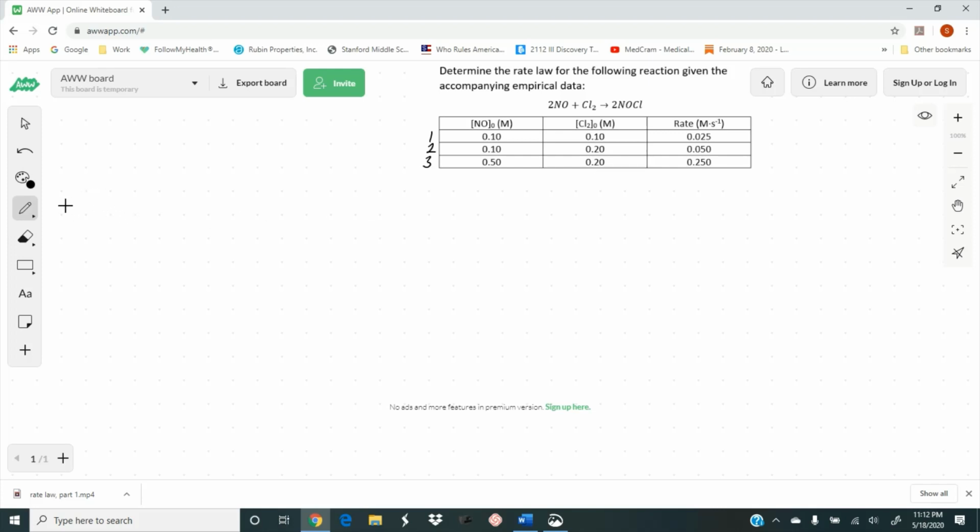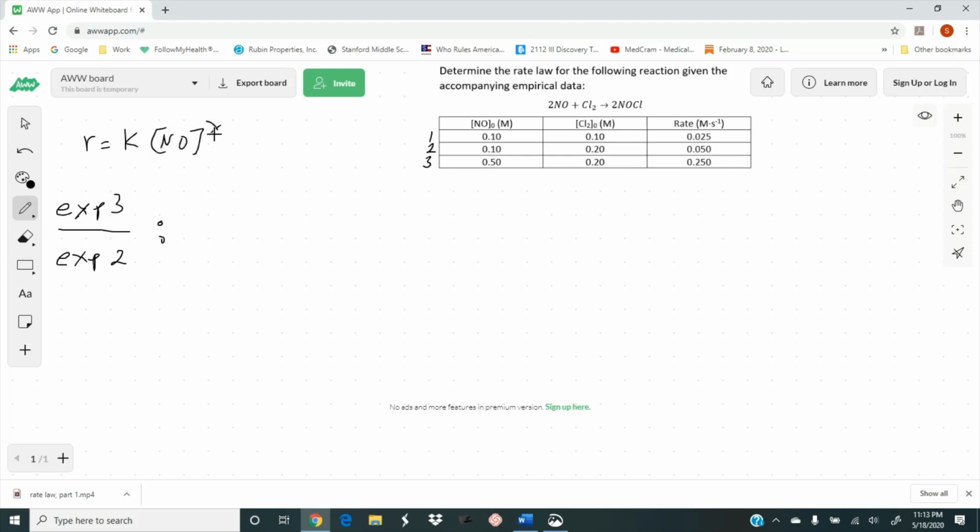So what we're going to do is we're going to use experiment 3. The reason I'm going to experiment 3 over experiment 2 is I've also noticed that the numbers are bigger on experiment 3 than experiment 2, just like I noticed the numbers were bigger for experiment 2 over experiment 1. You could do it the other way around, but then you're going to end up with fractions and decimals. So I tend to like to put the bigger numbers on top.